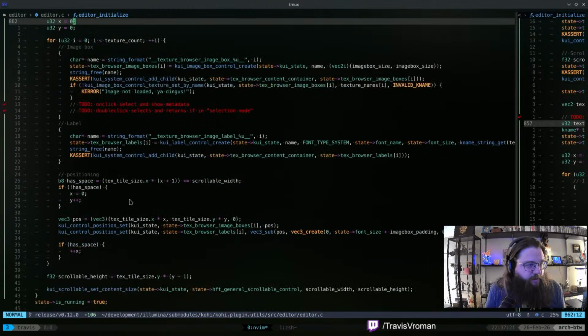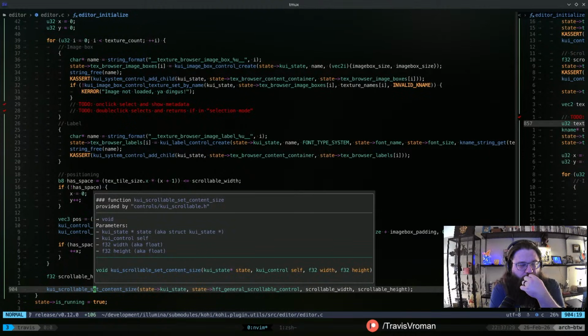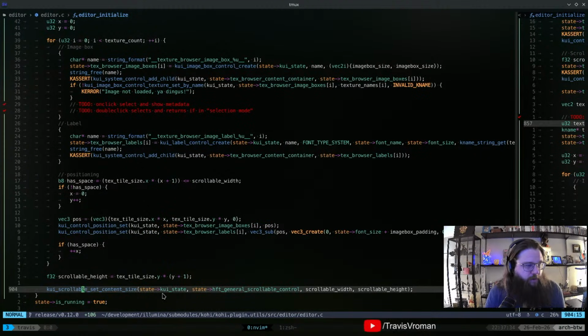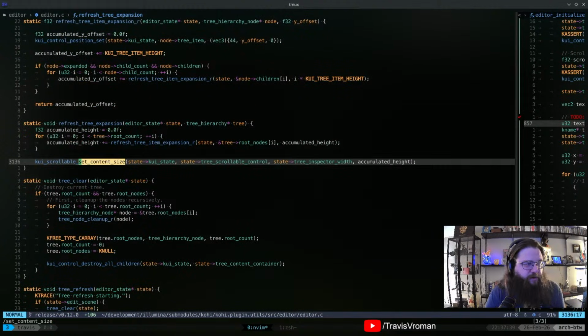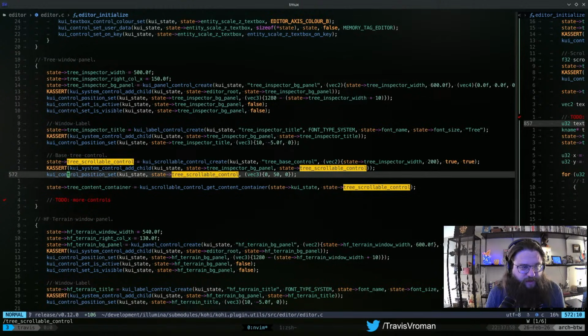Let's see. So we set the scrollable height and scrollable width, which is pretty similar to what we do here. Right, so yeah, we're not doing anything different here.